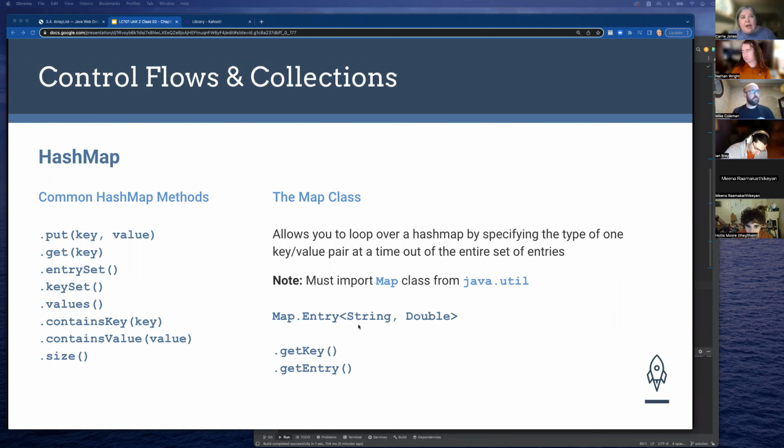For now, you just call Map.Entry and give it the two types, and that will let you type a single key value pair out of a hash map. Once you have a variable for that key value pair, you can use getKey and getValue, and it lets you work with it within a loop. Without context it's not going to make a lot of sense right now, but we'll do it in a minute.